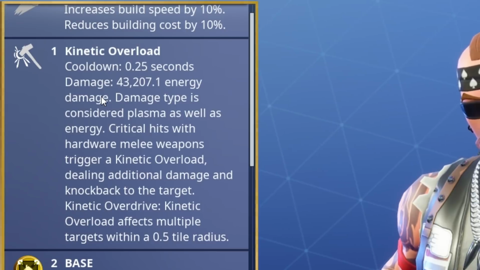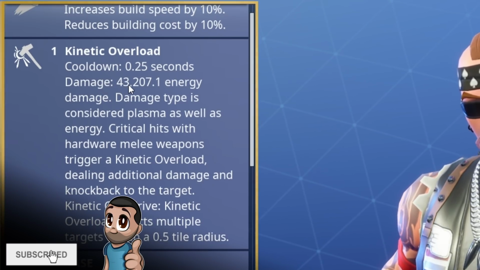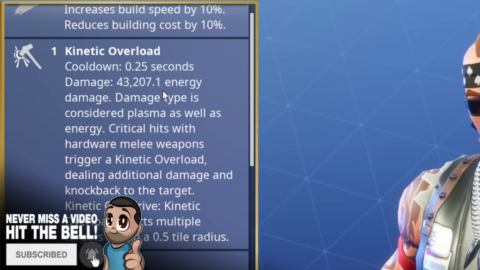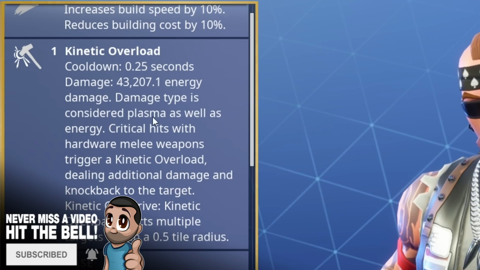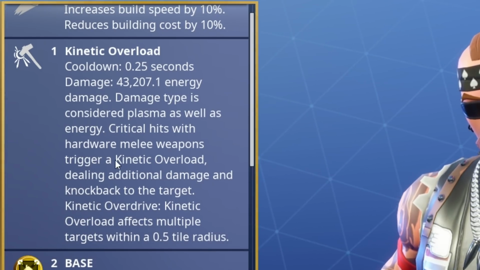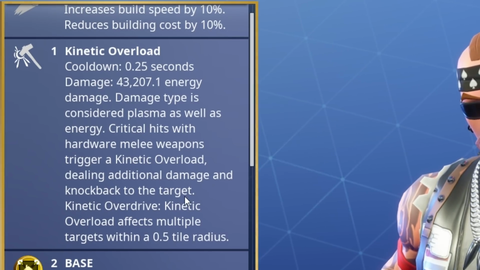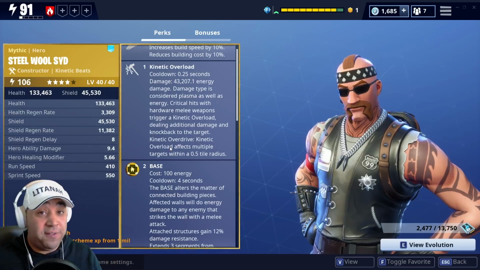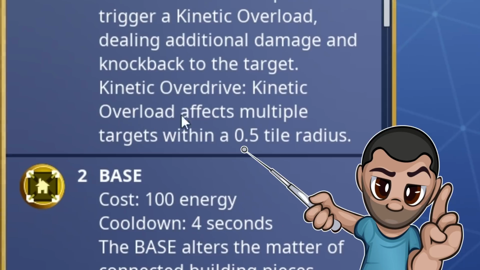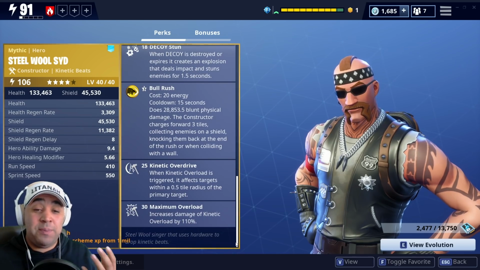Now it's this one here, this kinetic overload. So the cooldown's 0.25 seconds. Damage, 43,207.1 energy damage. Damage type is considered plasma as well as energy. Critical hits with hardware melee weapons trigger a kinetic overload, dealing an additional damage and knockback to the target. And it's also got another buff on there, which is kinetic overdrive. So kinetic overload affects multiple targets within a 0.5 tile radius. So if we're actually up close and personal with hardware weapons, this guy is going to be absolutely great.